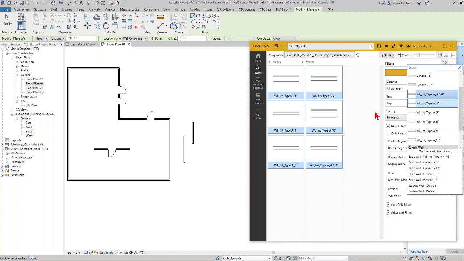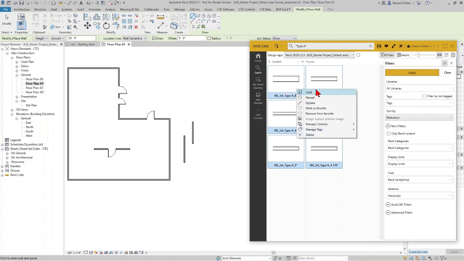You might notice when I load multiple items, Hive does not initiate the draw command. That's important. It does not initiate draw when you right click and load multiple items or reload multiple items into your project. The reason is that you may have found a whole collection of stuff. Some might be doors that need placement into walls. Some might be lighting fixtures that don't need placement in anything. Potentially they're unhosted. It might be walls, it might be a number of items, a PDF document that goes along with that, or a model group.